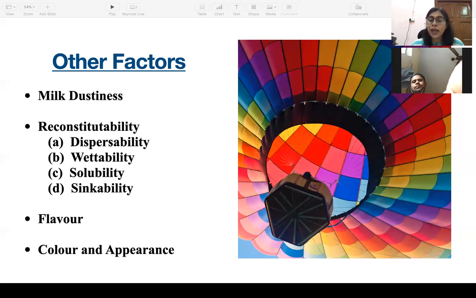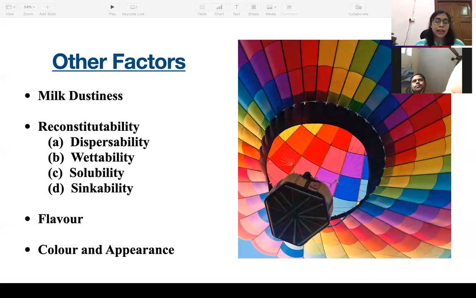When it comes to reconstitution, the flavor of reconstituted skim milk is more similar to the original product than the flavor of the whole milk, because sometimes fat is not able to disperse inside the reconstituted milk in a proper way as the globules burst up. And the tendency of burnt flavor is greater in drum dried milks than in spray dried milks.